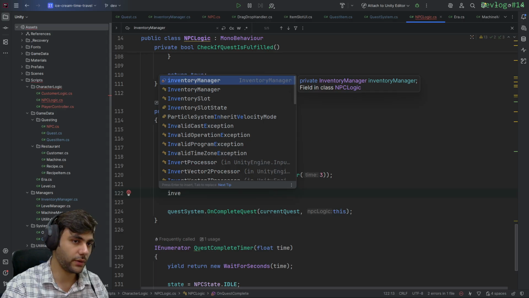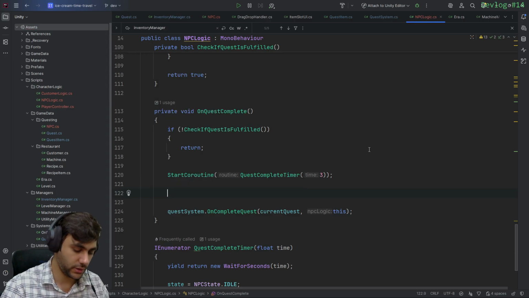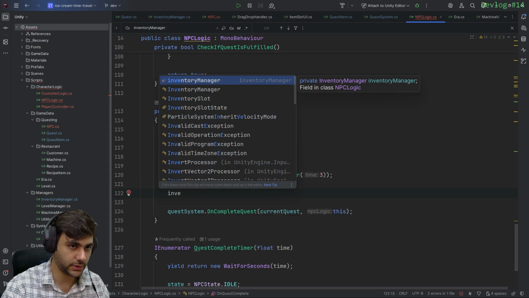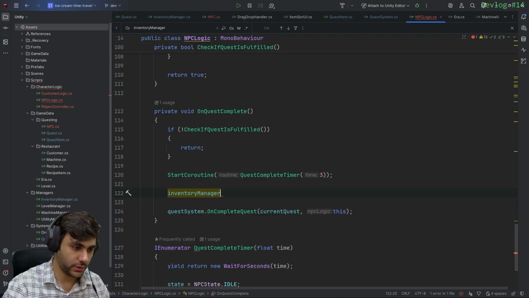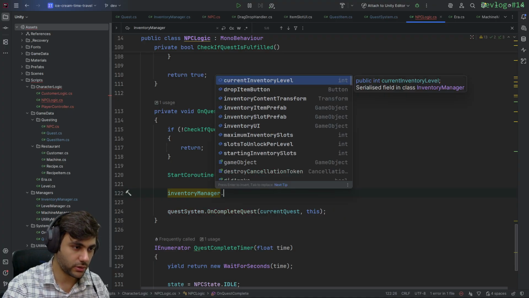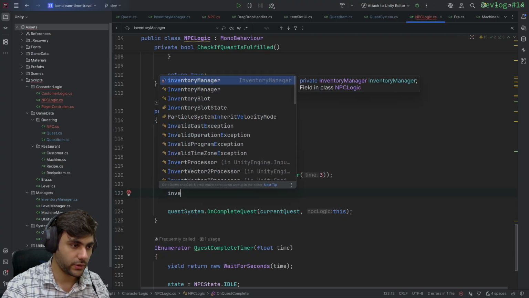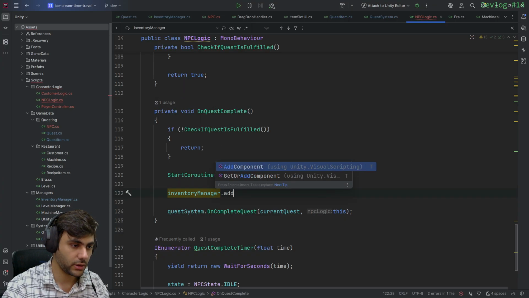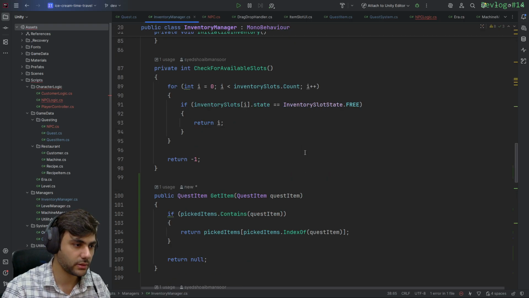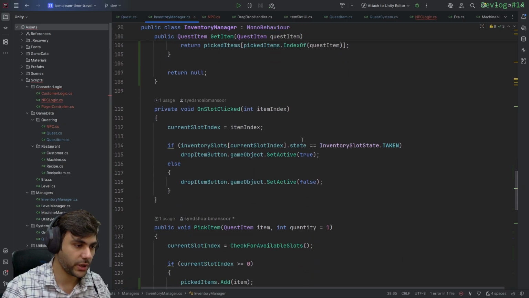But do we have a reference to our current? Yes, of course, because this is an NPC and NPC is giving us the quest, right? So inventory manager dot current quest, sorry, inventory manager dot add, maybe what was this, pick item.